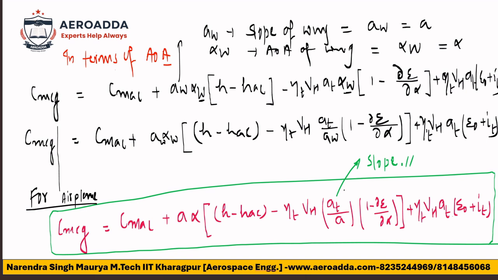Correct. Now you see it. I'll show the contribution of all components here. So I will show the CMCG plot to you, CMCG versus CL curve. Here I will show all the things like wing contribution, tail contribution, power plant contribution, or you can say the fuselage contribution. That also I will show you. Okay, so check it now. Here the main equation I have written to you.